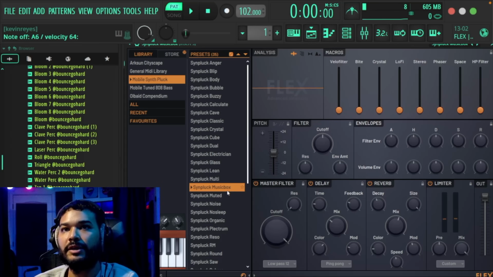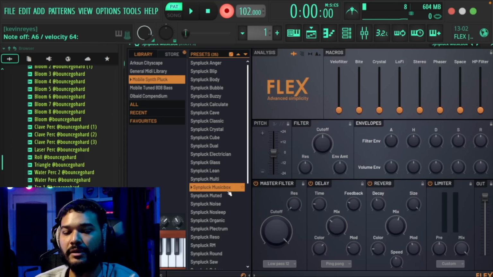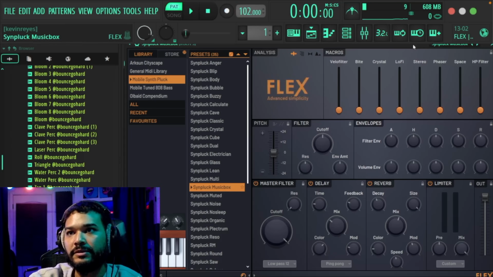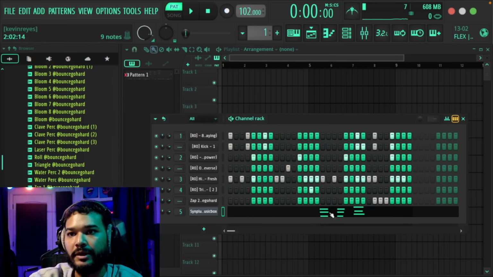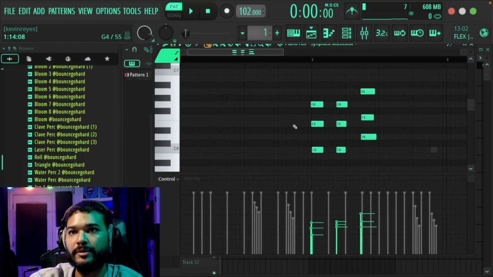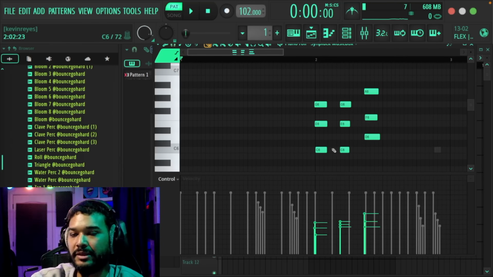Something real simple, you see that? So I'm gonna press R for record to arm the track, and then we're gonna go ahead and do this. Oh, hold on. Do that again. Alright. So as you can see, that kind of worked out right there. Here's the piano roll. This is what we got from that. It's just like a little counter melody, you know what I'm saying?